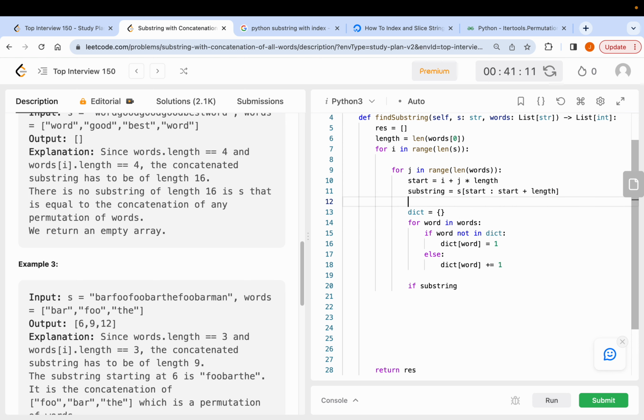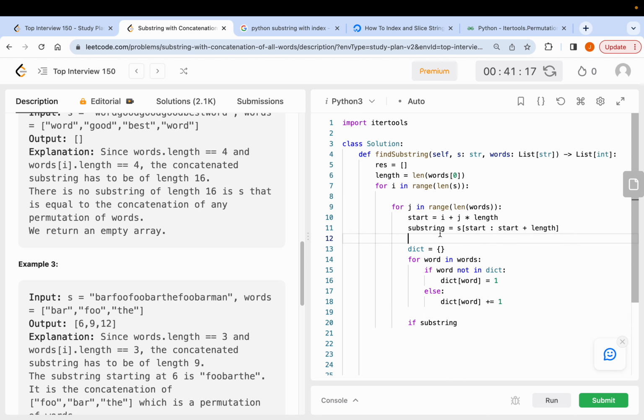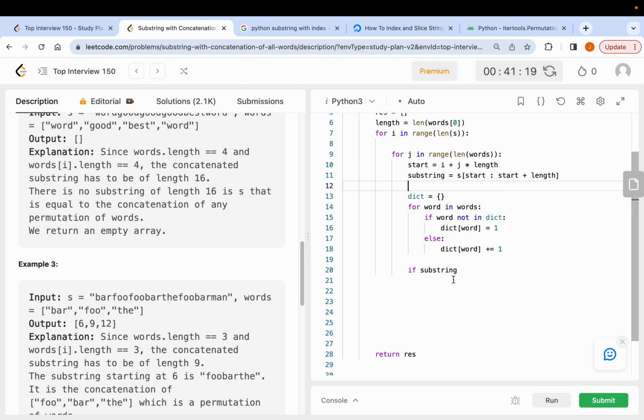So now we have a dictionary for all the words. We have this dictionary now that has all the words.